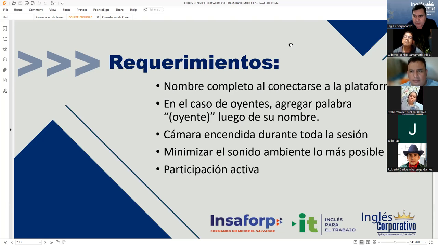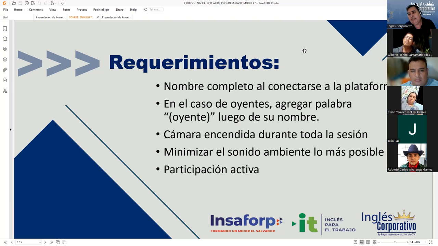Entonces se les pide que se alejen lo más posible de su televisor. Por favor, no estemos viendo televisión si estamos en clase. Eso es inherente, no se los tengo que decir. Si estamos en clase, no estamos viendo televisión, porque si estamos viendo televisión y estamos en clase, no vamos a entender ninguna de las dos cosas. Entonces, por favor, hagamos eso. La otra razón es que el ruido no nos permite escuchar a los demás. Esas serían las razones más poderosas. Hay otras razones, pero dejémoslo hasta ahí.